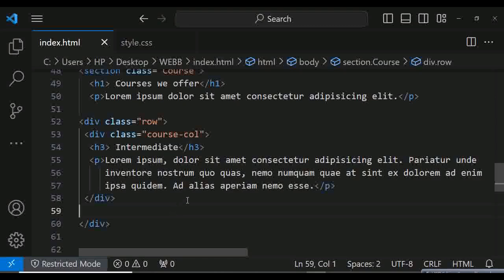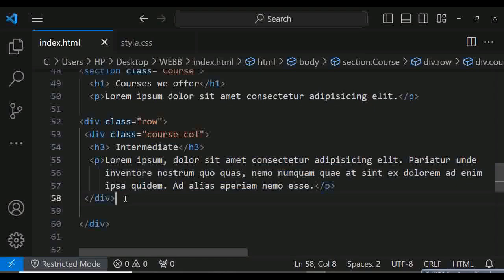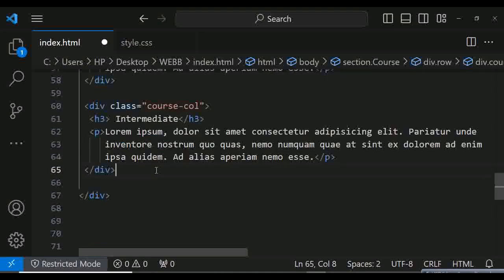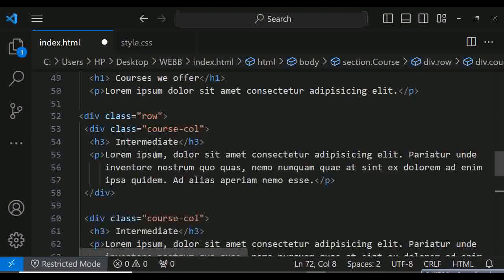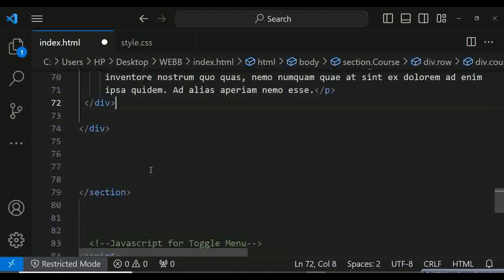So what we're going to do next is that, hope you can see what I've done so far. So this is div class column, so copy it. So copy this, then duplicate. So after this first one, put it like this, then paste. So paste it 3 times. After that one, let's go again. So how many times do we have it now? Let me see. We have 1 course column, 2, 3. Alright, so we have 3.